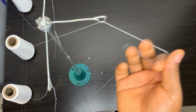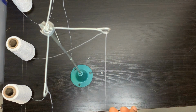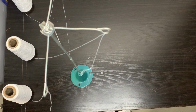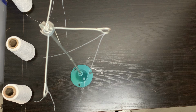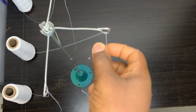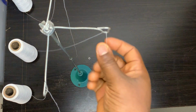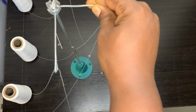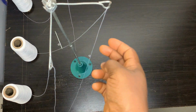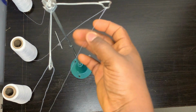So now I'm just showing you how it's just going to be going smoothly. Okay, if you are drawing it and everything, that's if you fixed it to your machine and you're sewing. You see now it was strong, okay, but the thread did not fall because that thread holder was holding it. Do you get?